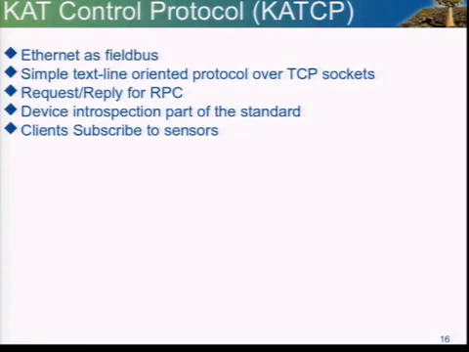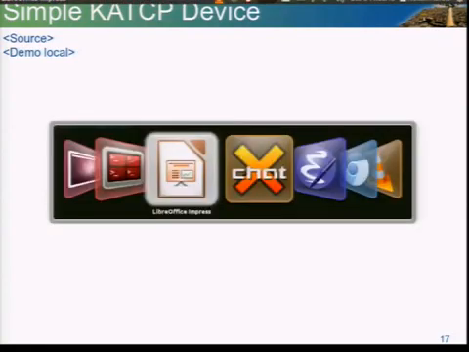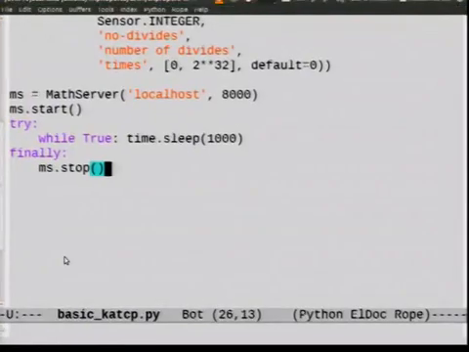I'll show you an example now. And the idea of device introspection is part of the standard, which is, I think, pretty important. And there's also this idea of a sensor, so the device can have sensors that export temperatures or voltages or wind speeds or states. And there are mechanisms for subscribing to those sensors. Oh, right, so this is to remind you that I want to do a demo. Let me first show you the source code.